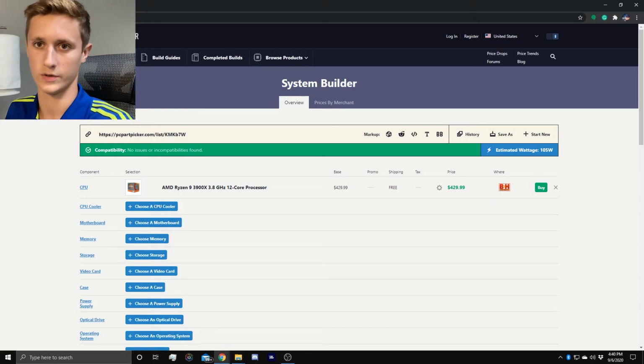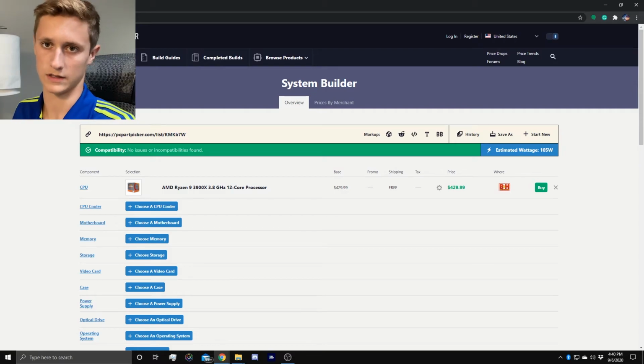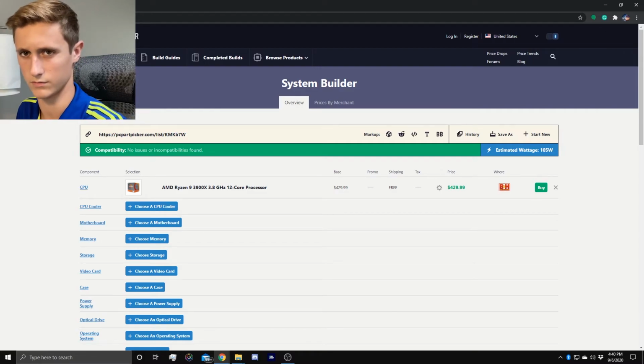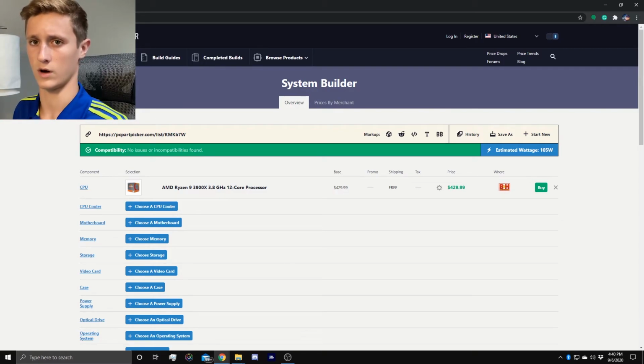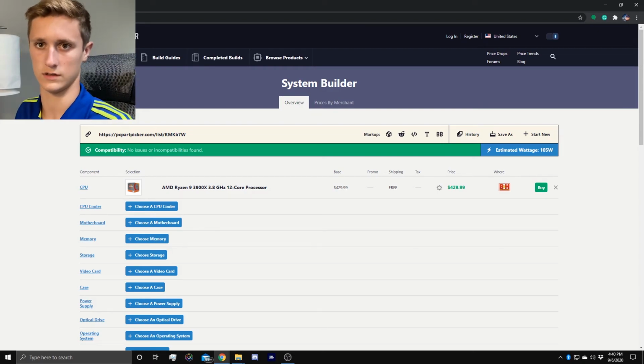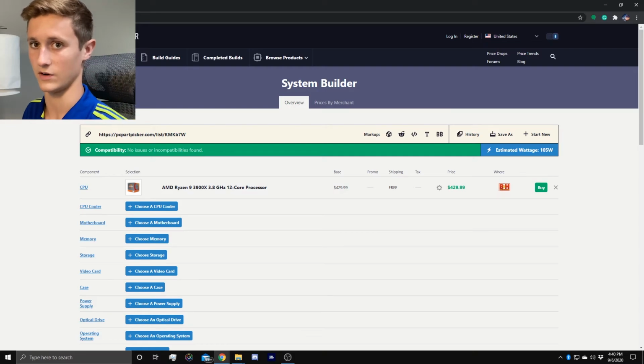gaming card you can get right now, because there have been the Quadro series, but their speed isn't for gaming, it's for 3D rendering. But this card can kind of do it all. It can game at 8K, 60 FPS, in pretty much most titles. It can render 3D objects. It can do what a lot of the mid-range, lower-end Quadro cards can do for 3D processing wise, because it's not designed for that, it's designed for gaming, but it can still do it, and that's the crazy thing. It's kind of an all-arounder.